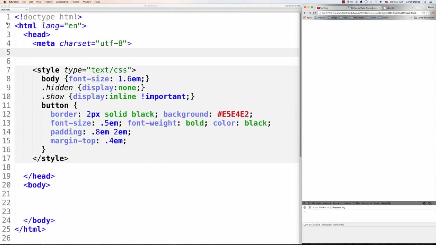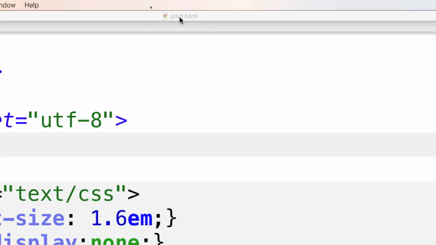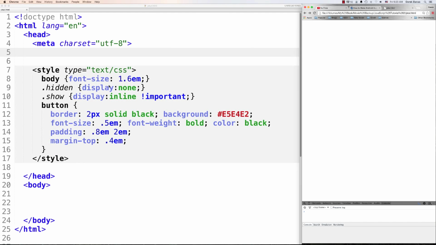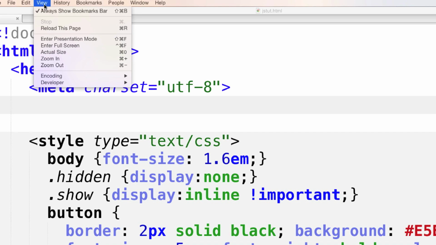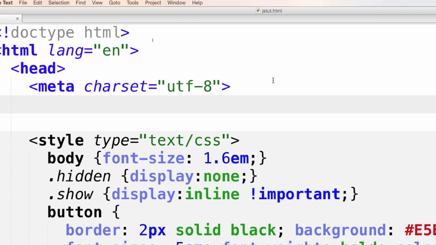Okay, so on the left side of the screen, I have Sublime Text, and the name of the file is jstut.html, and I wrote a little bit of styling inside here and kept this all in one page just to keep everything very simple. And on the right side of the screen, I have Google Chrome running. Also, down here in the bottom of the screen, I have a little tool that's going to allow me to go in there and check my code. And you can open that up just by going over here and clicking on View, and then Developer, and then JavaScript Console, and that will open up the JavaScript console.